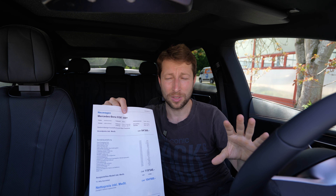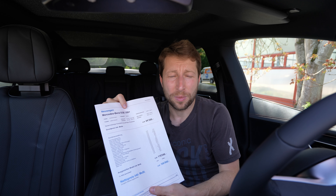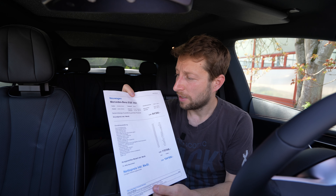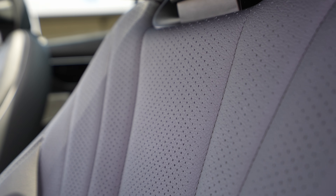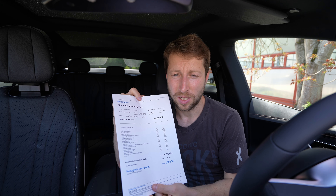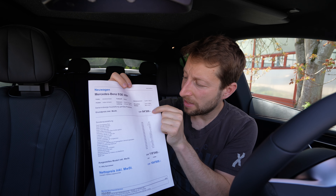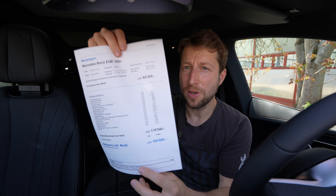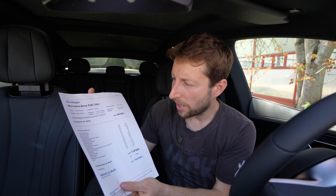Check out the test drive video where I explain more. The car is lovely — I don't think you even need more power than it offers, because it feels more than enough on the street, and the comfort is just incredible. This is the full-option model. It has everything: glass roof, leather massage seats, heated seats, ventilated seats, all safety features, and autopilot. The price here in Switzerland starts at 84,300 francs without options.